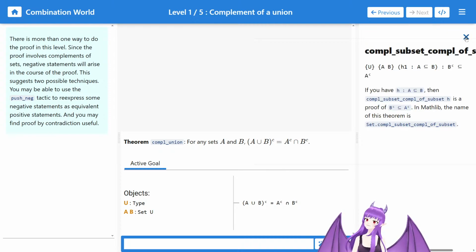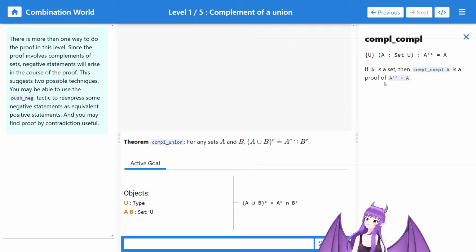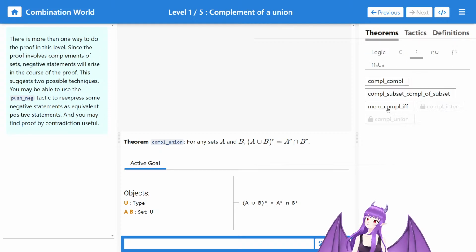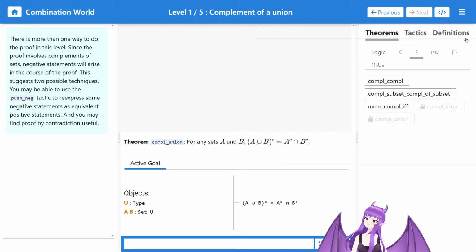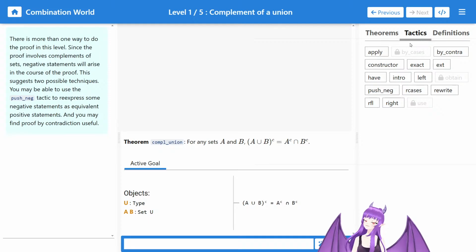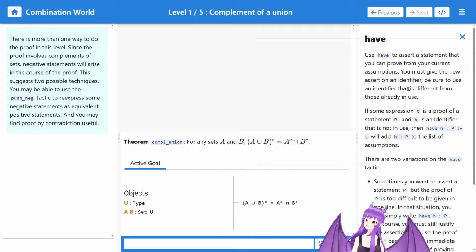Now, what I'm looking for, what's the tactic?